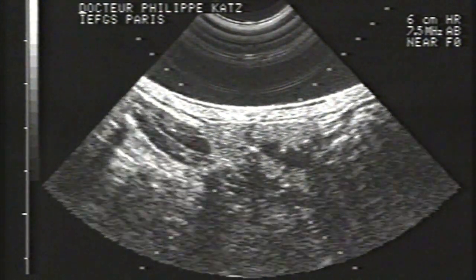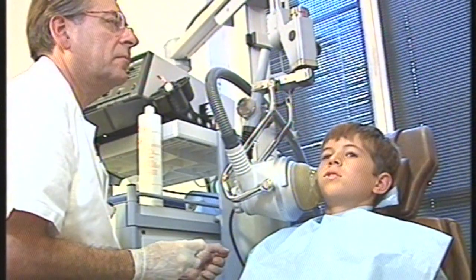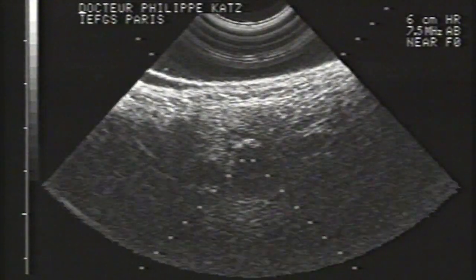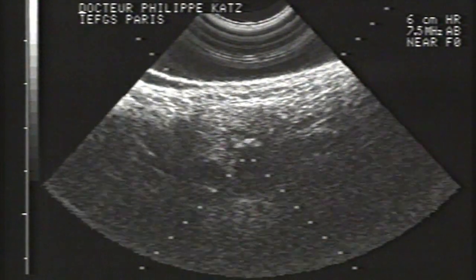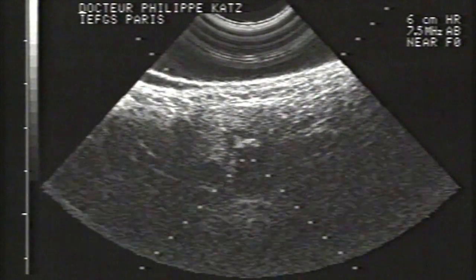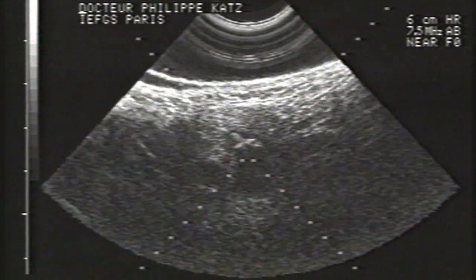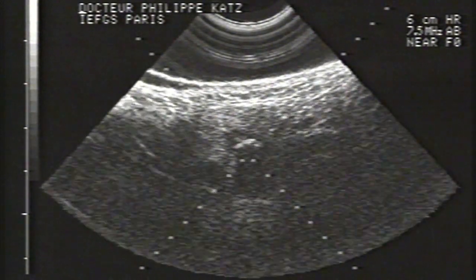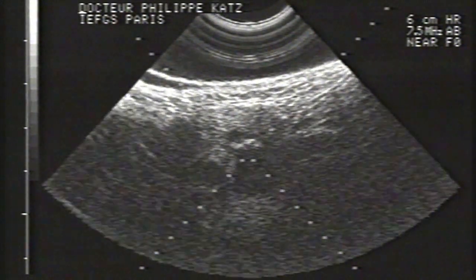The shooting frequency is around 120 impacts per minute, but if necessary may be reduced to 90 or 60 impacts per minute. During one session, about 2,000 impacts plus or minus 500 are delivered. Fragments of variable sizes are perfectly visible on the ultrasonic control screen. They move cadenced by the shock waves.